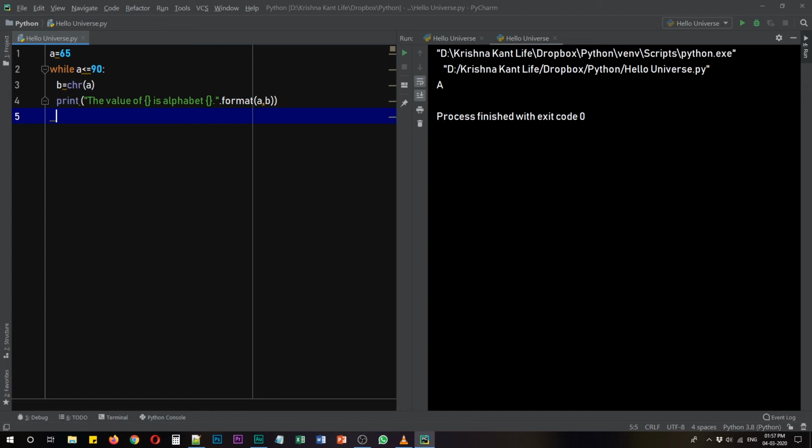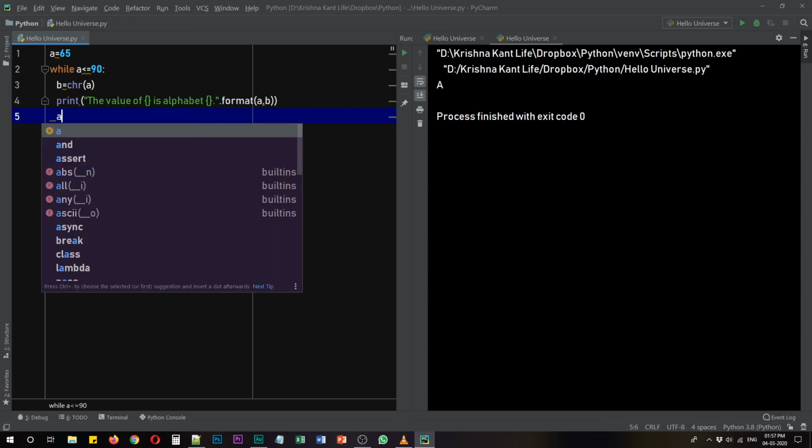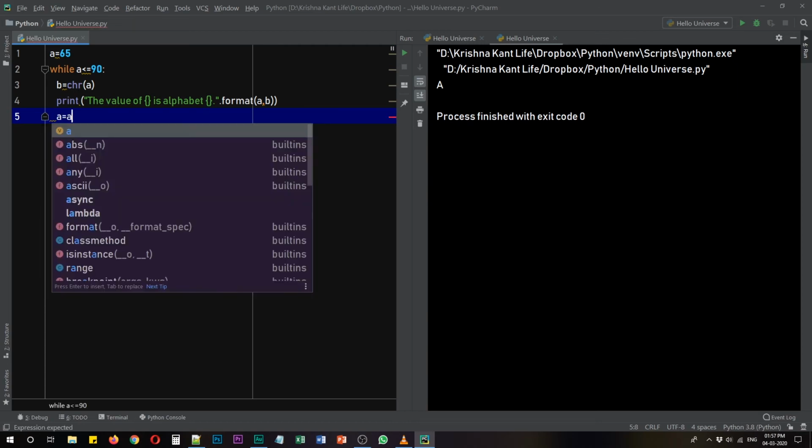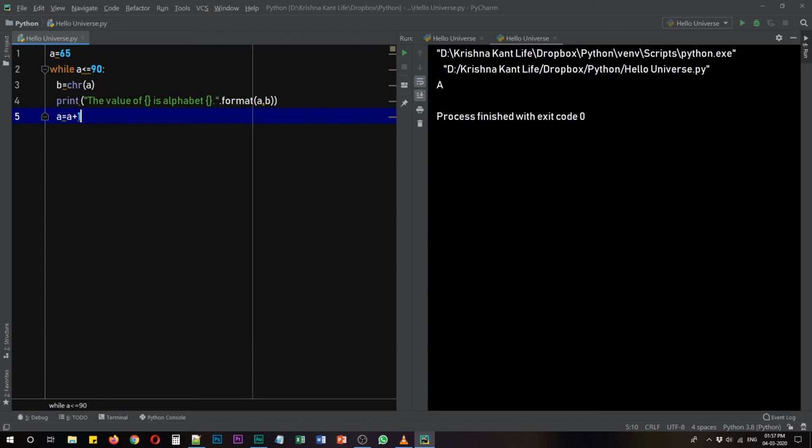After that, we just need to increment the value of a. Remember, we want to increment the value of a with each iteration until it becomes 90. Okay, so let's just add a is equal to a plus 1. You can write it like this, but you can also use a much shorter form of it and it will still be true: a plus equal 1. The results are the same.